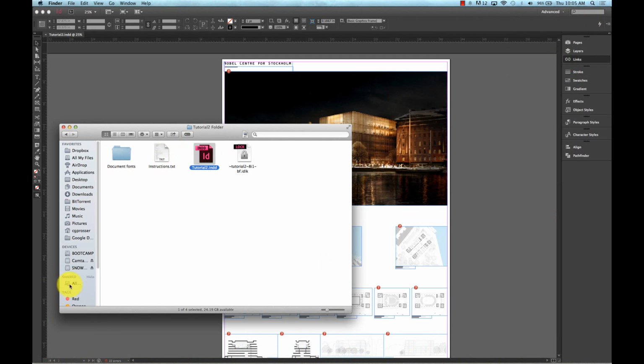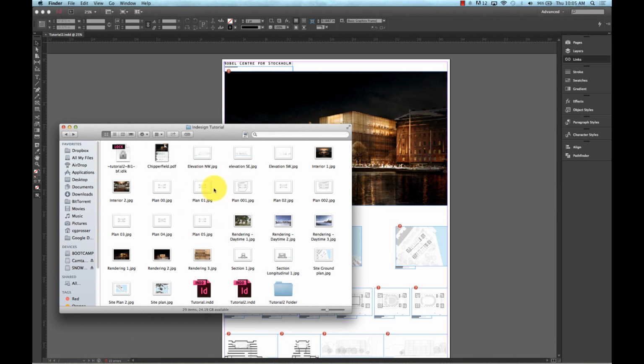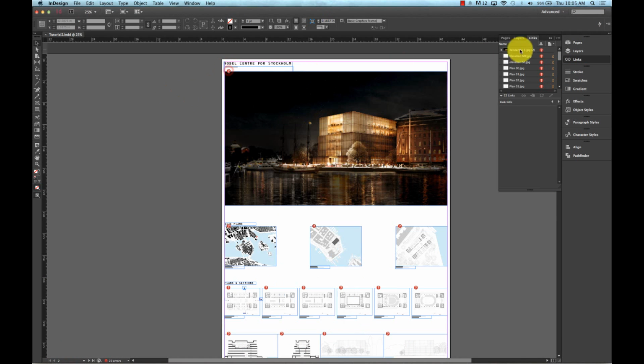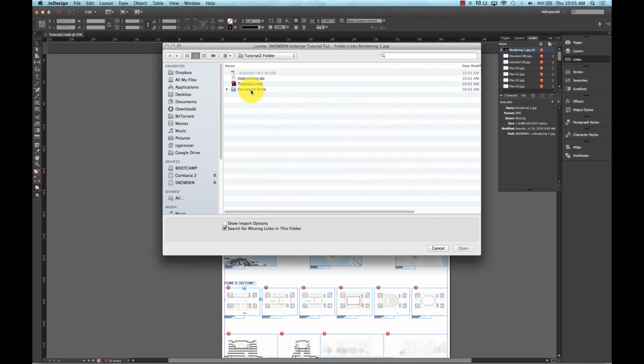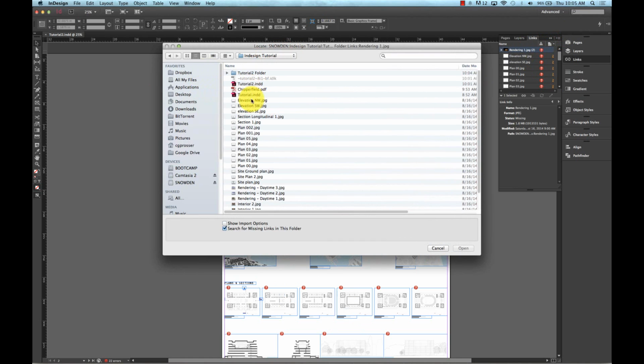So that's basically why you don't want to just give someone the InDesign file. I just hit undo, and so now all of the links are back. If I wanted to relink this, say this is where all the links are, I can go to this file, select one of the links, which is rendering 1.